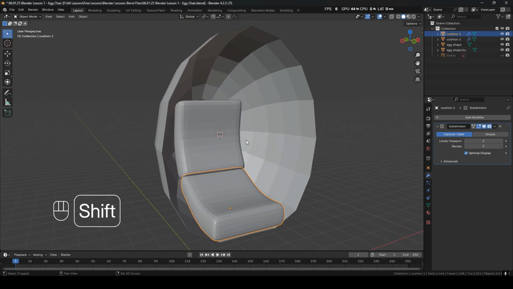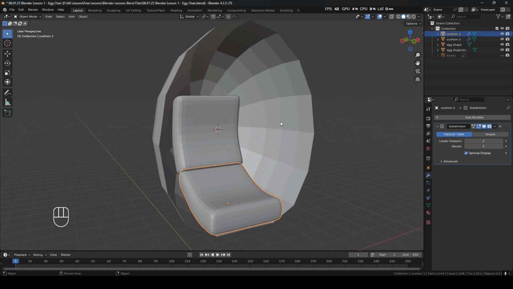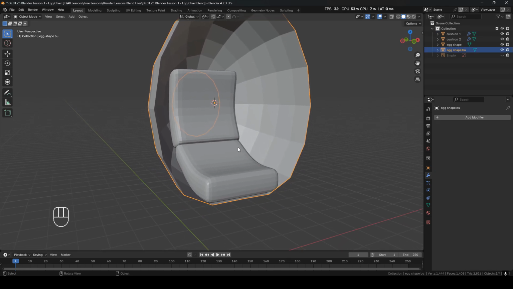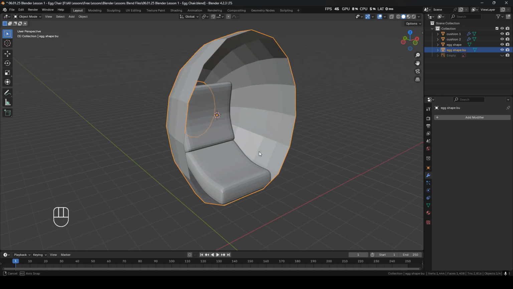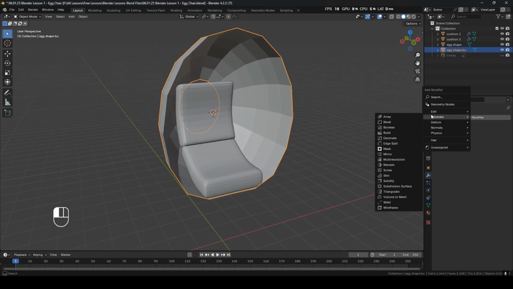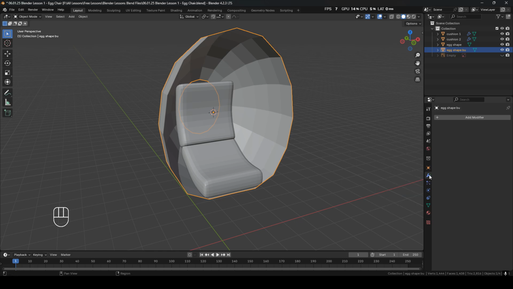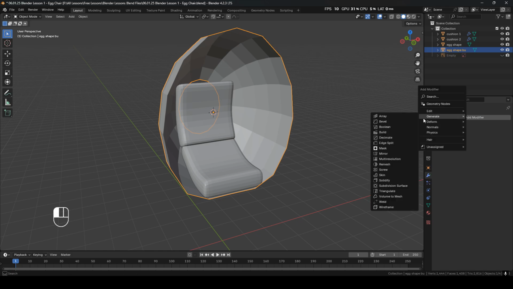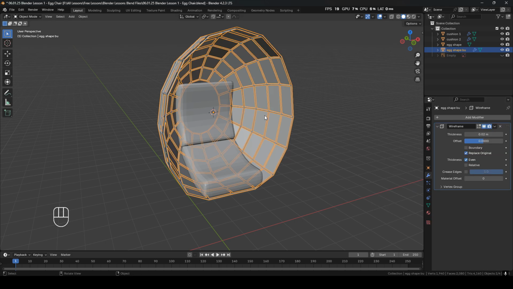Right, so after we've named our objects in the scene, we are going to select the egg shape and add the wireframe modifier. So go down here to the blue spanner, add modifier, go to generate, and go onto wireframe.